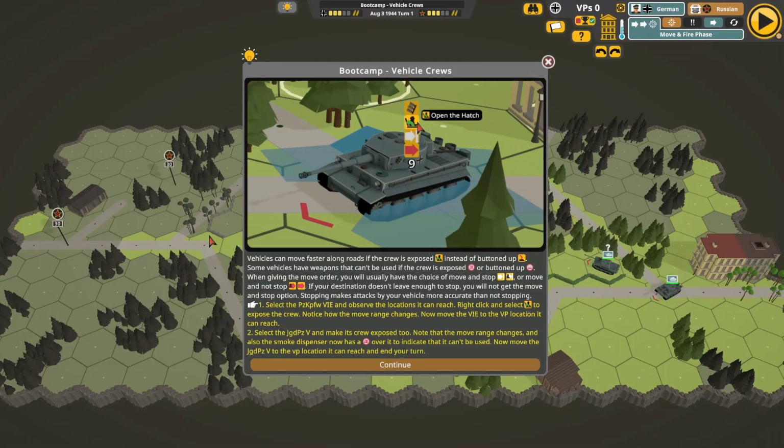Vehicles can move faster along roads if the crew is exposed instead of buttoned up. Some vehicles have weapons that can't be used if the crew is exposed or buttoned up. When giving the move order, you would usually have the choice of move and stop or move and not stop. If your destination doesn't have enough to stop, you will not get the move and stop option. Stopping makes attacks by your vehicle more accurate than not stopping. Yeah.